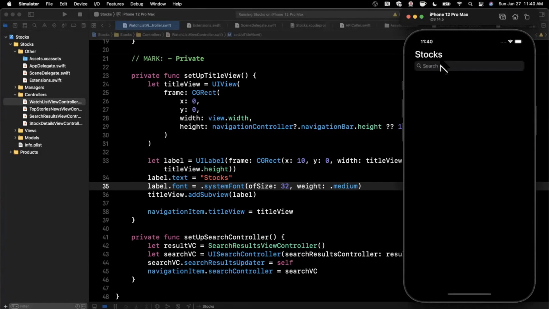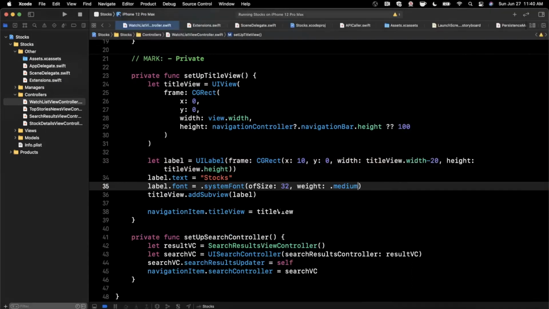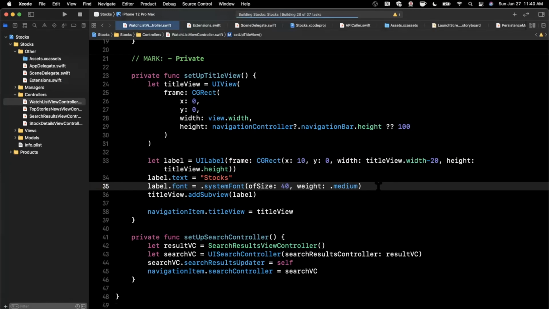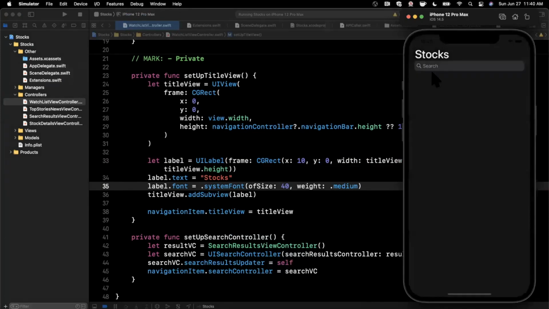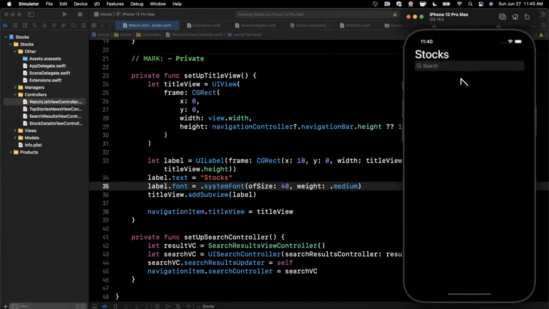So you can bump up the font size as you see fit. I think it might be a tad bit small, but this gets a little subjective at a certain point. So play with the numbers, use whatever you think feels best to you visually. There's no real rhyme or reason to how to do this appropriately. So here we go. We got stocks much bigger. You can actually even drop the bold aspect, but I'm going to keep it. But this is our custom title view. So looking much better. We actually know which app we're in now.